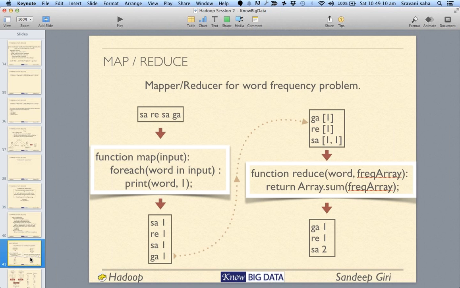Let's have a look at the code the way we would code a MapReduce. Yes, you're right, we are sending code to the data instead of data to the code.